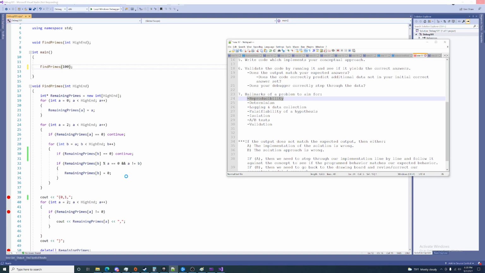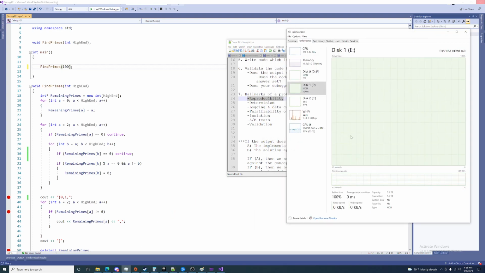I know I'm recording to the C drive, so why it's thrashing my E drive makes no sense. C drive is an SSD, this is a hard drive. D drive, these are Western Digitals, this is a Toshiba. Wow, that's really annoying.